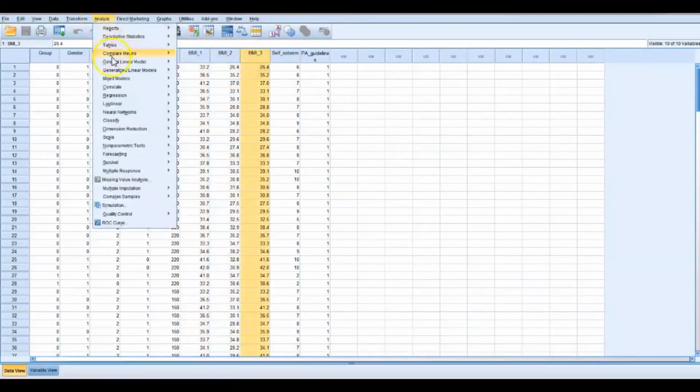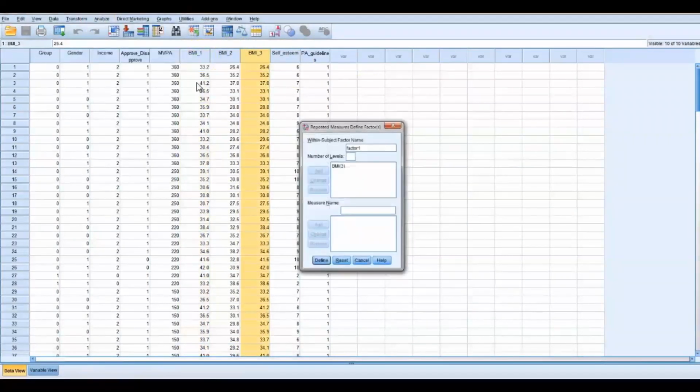So again, in my data set, I have BMI 1, 2, and 3. I'm going to go to Analyze, General Linear Model, Repeated Measures. Let me reset this so you can see what I did.